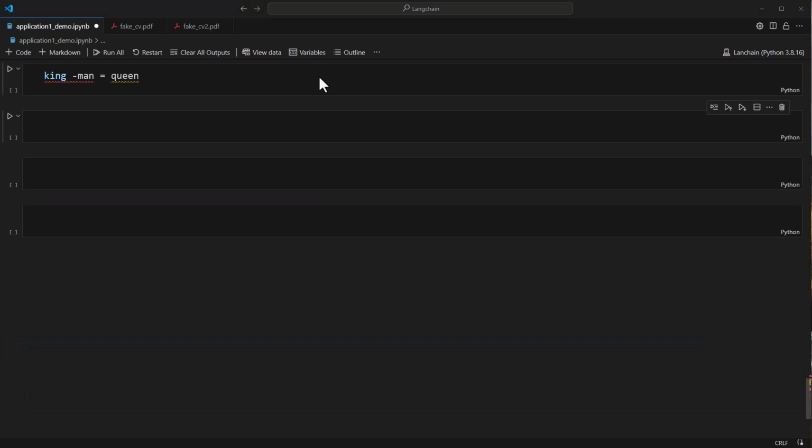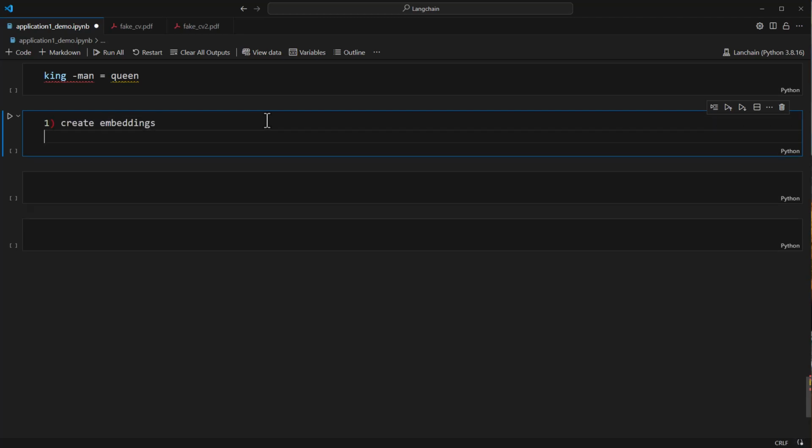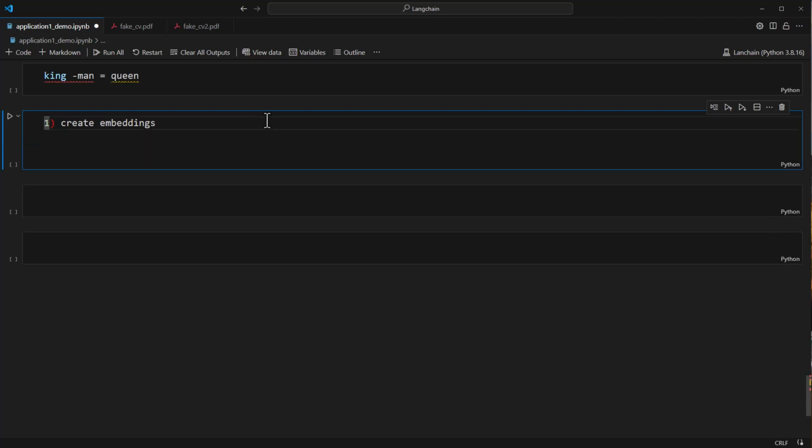So let's create our embeddings and put them into a vector database. To create our embeddings, we would go and import. From LangChain, we would go to the embeddings in LangChain. From there, we're using the embeddings from OpenAI.